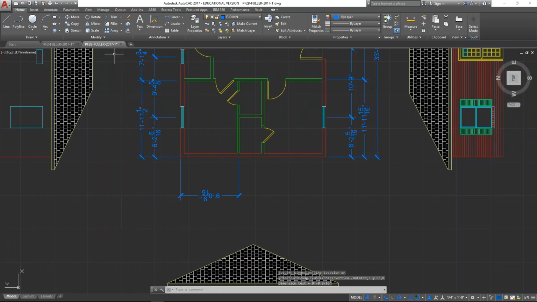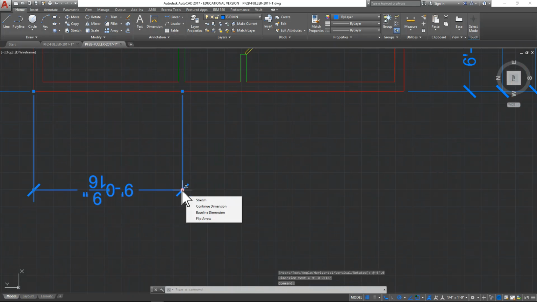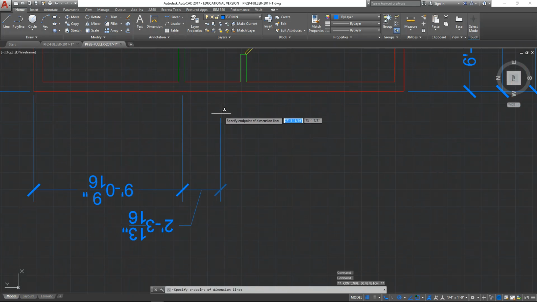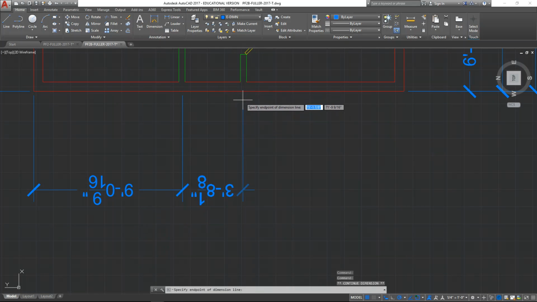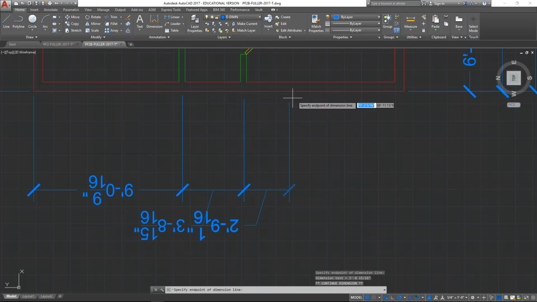And again, just like I did before, I'm going to activate it, continue, get the center of this wall, making sure that I'm not activating any of those midpoints and things like that before I click, and then to the very end.